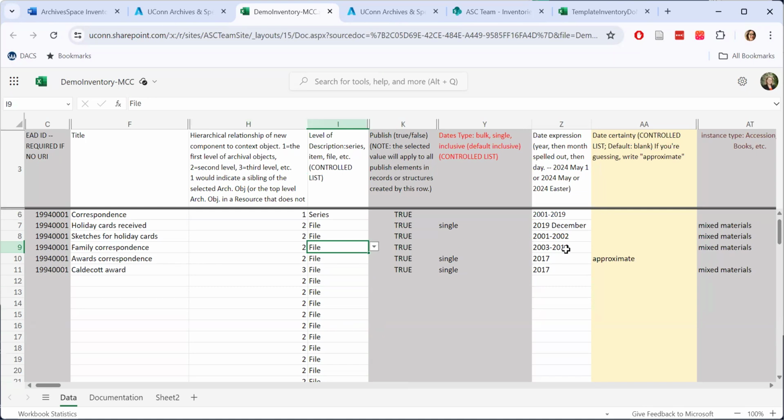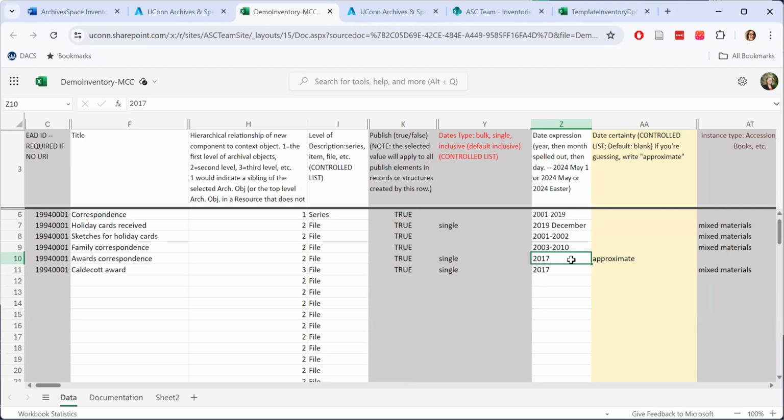Then they've put in the dates when they do the file inventories. A good rule of thumb is if you have a folder, spend no more than 20 or 30 seconds flipping through it, getting a sense of dates and date ranges, and then put them in. Usually your sense of it is fine. We don't have to go crazy about this.